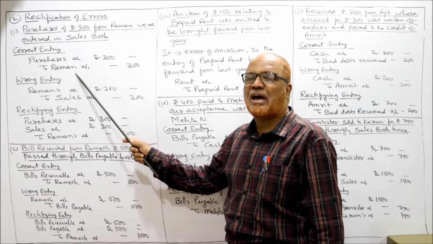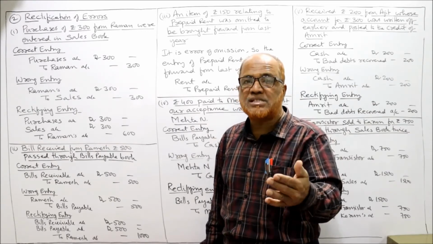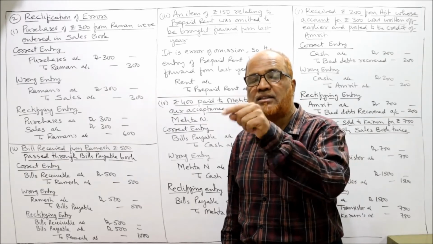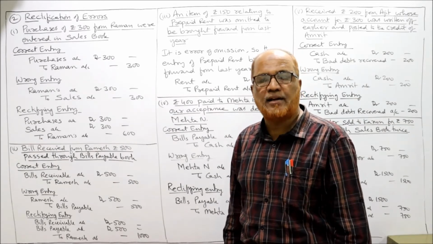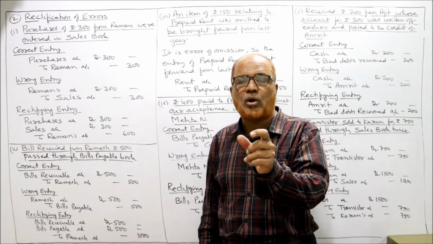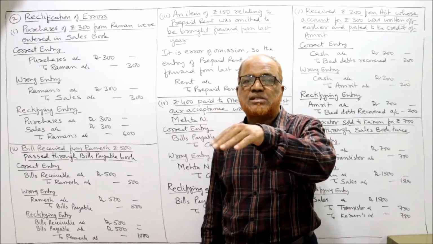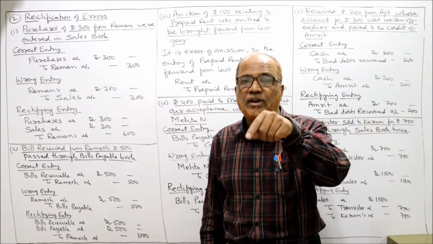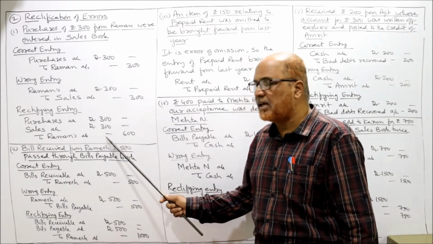Now actually Raman's account should have been credited by 300. By mistake, Raman's account was debited by 300. Now we have to remove 300 from the debit side and also write 300 on the credit side. So totally we have to credit Raman's account by 600. Why 600? Because instead of taking it on the credit side, we have taken it on the debit side. If we have taken the amount on the opposite side, always we have to double the amount. For example, if we have to credit Raman's account by 300, but by mistake we have debited Raman's account, instead of crediting, we have taken it on the debit side. Now we credit Raman's account by double the amount. 300 plus 300, 600. Raman's account should be credited by 600.